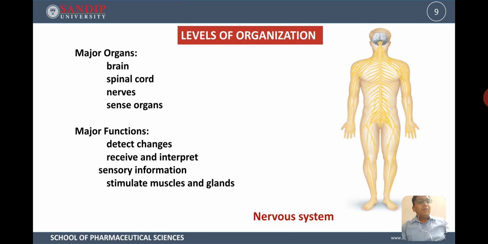For example, now I am discussing with you, so whatever you understand, you interpret in your brain. You collect that information and your brain interprets it with the help of specific signals. That information is known as sensory information, and for that, the sensory receptors present in the brain help. Then it stimulates the muscles and the glands. Here, for example, the pituitary gland is the master gland, which is stimulated with the help of the central nervous system.